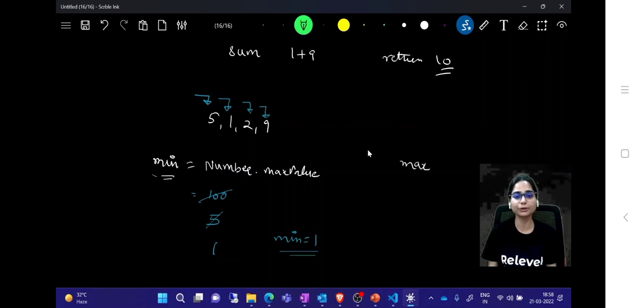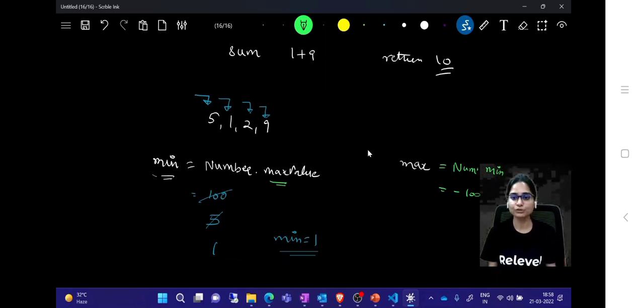Correct? Now we are going to see it for the max value. In this case, we initialize it to the minimum value of the number range. Let us say it is going to be minus 100. Why are we not taking it as 0 or 1? That is because we have to consider the possibility of negative values as well. So when we take the maximum value of the number range and the minimum value of the number range, negative values are also going to get covered, and we are not going to have a solution which does not work for the given set of inputs.